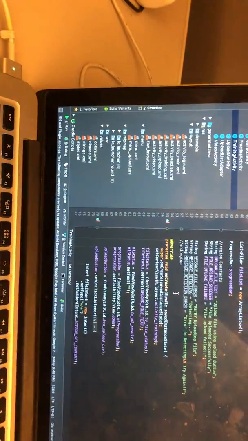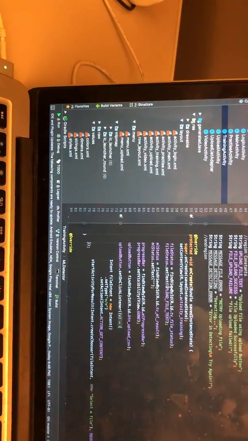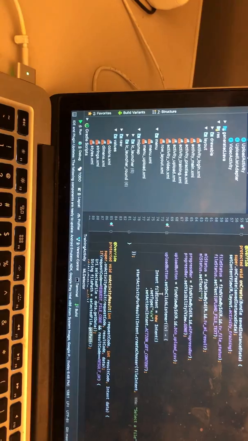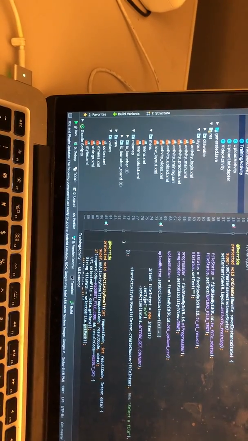In the onCreate function, I have initiated all the views, and to the upload button I have added an onClick listener, which after clicking will go through this file intent.